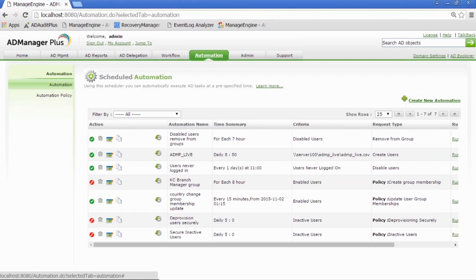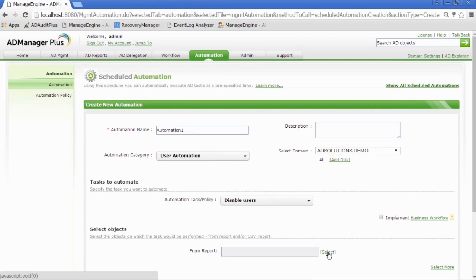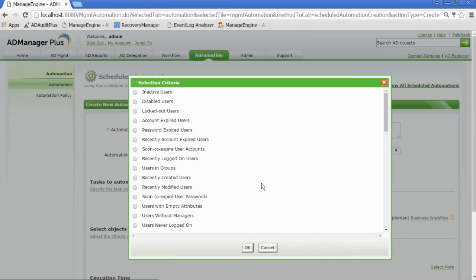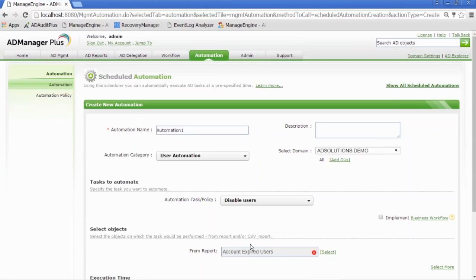Now, with these accounts, what I want to do is take action on them. Now, what we're talking about are users that are disabled, okay? Or I'm sorry, their account is expired. So what I can do is produce a new automation, and I can say, I want to disable the accounts for users that their account is expired, okay?